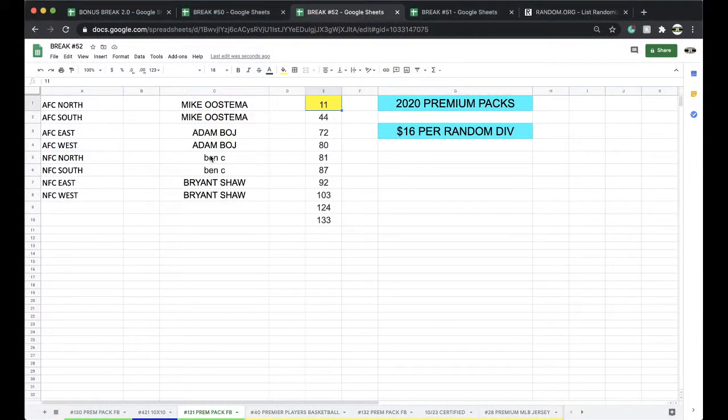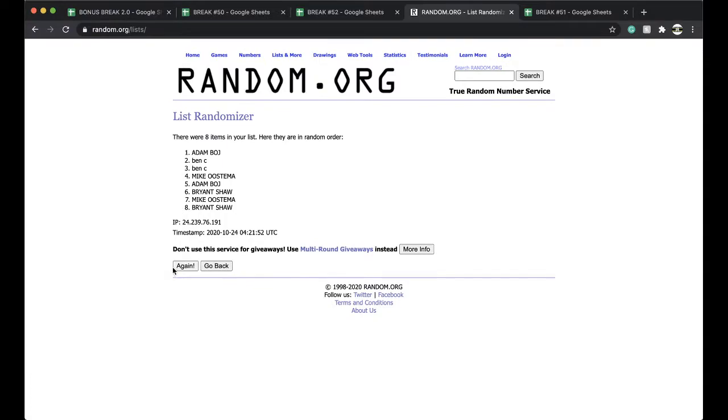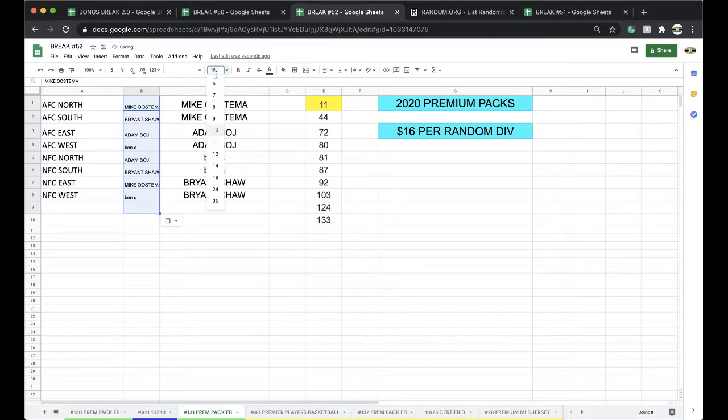All right, Mike 2, Adam 2, Ben C 2, Bryant Shaw 2, 2, 2, five times, here we go. All right, once, twice, three times, four times, five times, and Mike, you're on top, Ben C's on the bottom, five times, okay.